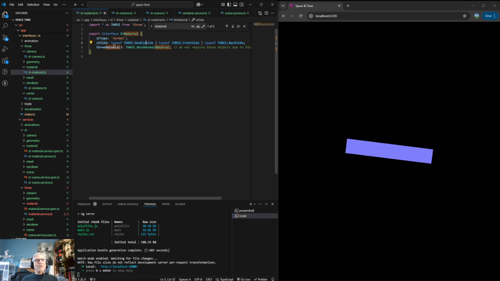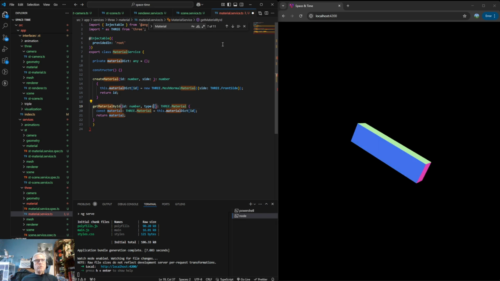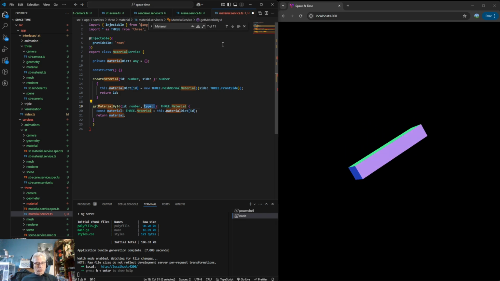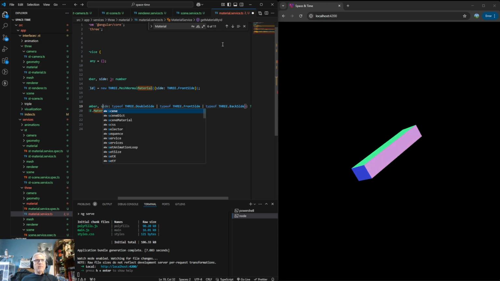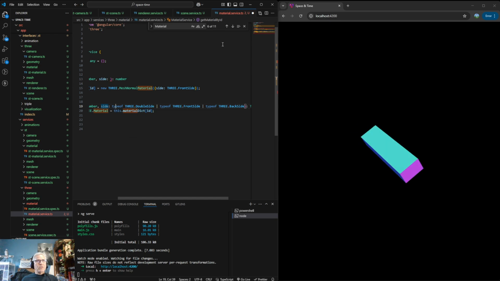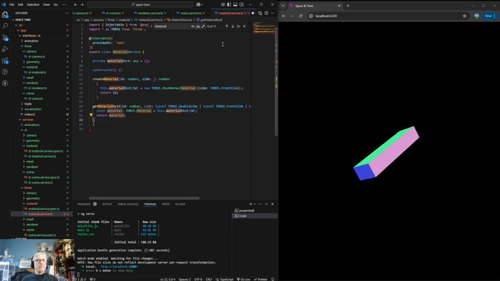Oh, I copied all of that. Okay, so I call it ST side, so I'm going to call it side. Here, let's just copy all of this. This would be a little easier. Okay, and I'm just going to call this side. And it's going to be one of those three sides.